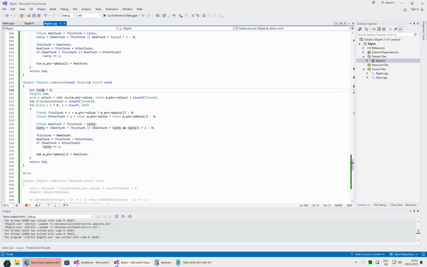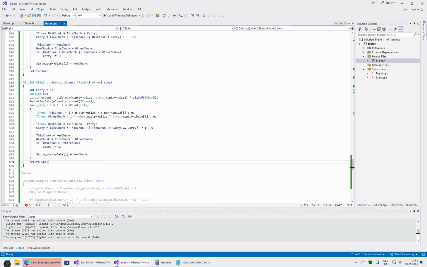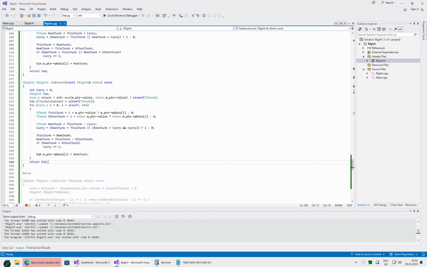Let's start with 0. Greater. I mean, apparently something's wrong about the carry operation. And we are subtracting from a bigger number a smaller number, which should be correct. That should be a pretty simple bug, actually.